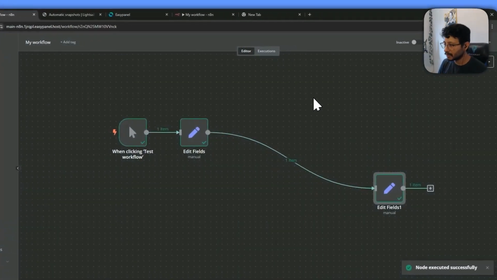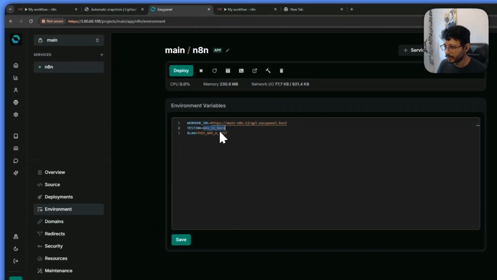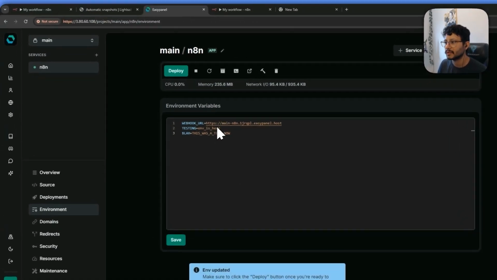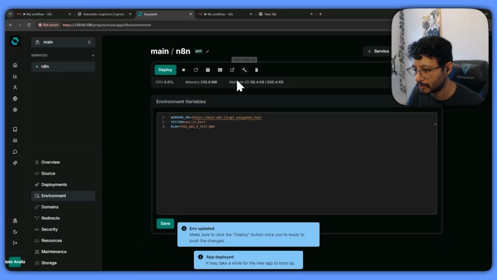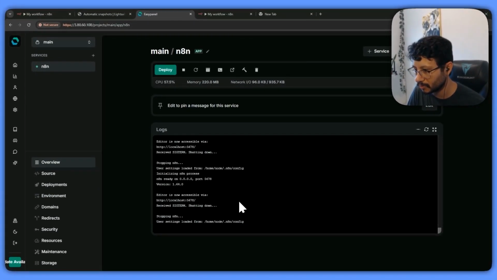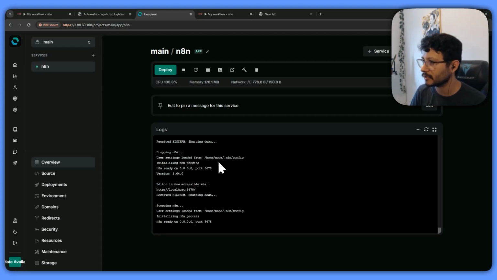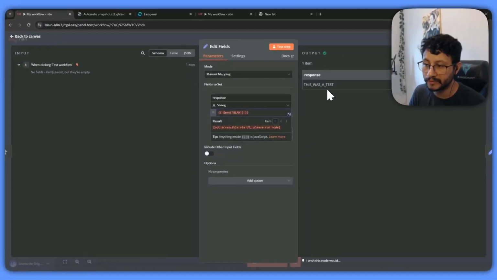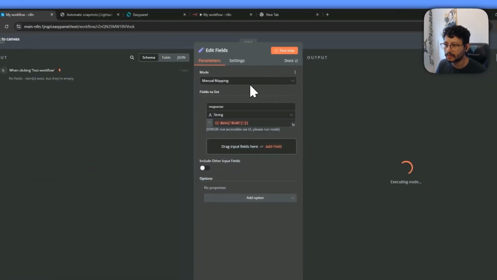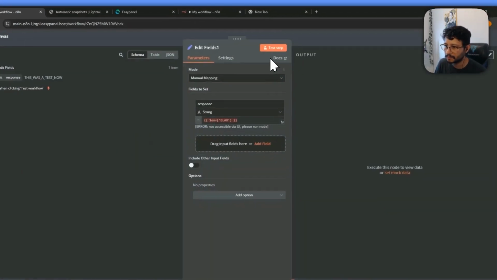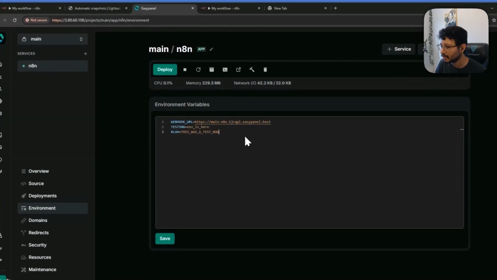So this is good because when I come over here and say this was a test, now save this, then remember every single time you change the environment variables, you have to redeploy it. Pretty fast, probably already deploying. 3, 2, 1, yeah, it's ready. Let's see if we actually need to refresh this. So previously it was, this was a test. Let's see. Okay, this was a test now. And the same will be for this node right here because it's just grabbing everything from the centralized environment variable.